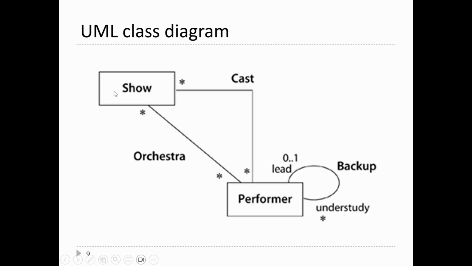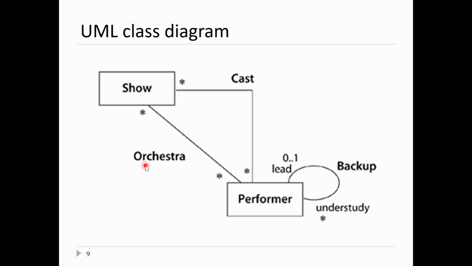Here's a more complicated example of a class diagram showing association relationships. This diagram is quite complicated to interpret, so you would not be asked to interpret something like this on a test, for example. Star means 0 or more when you're listing the multiplicity. So this is showing you the relationship between a class called Show and a class called Performer. This is a pair of classes that you might use to represent something like a Broadway show and the performers in the show, or a concert and the performers in a concert, something like that.